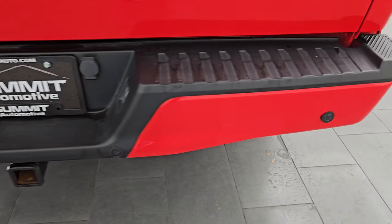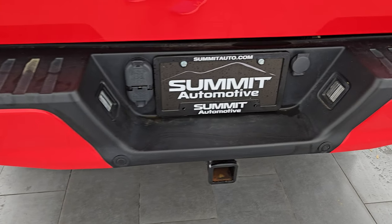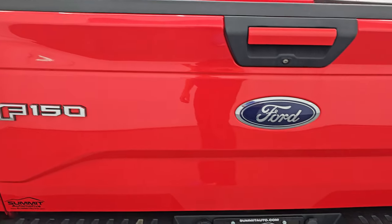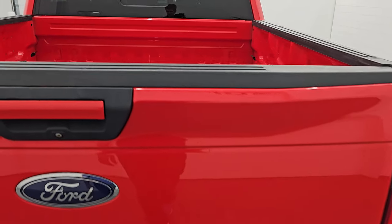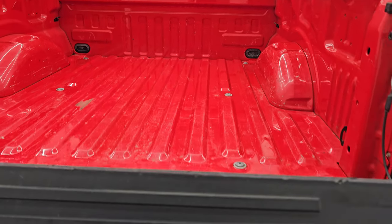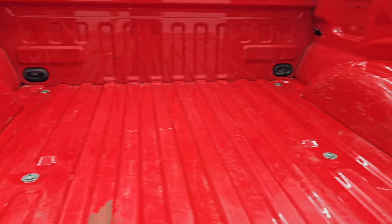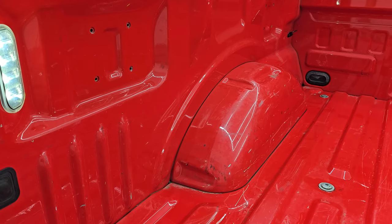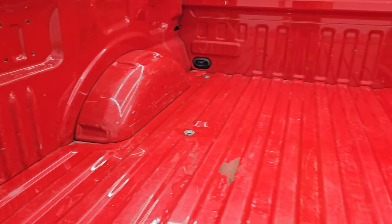Coming around the back, the rear bumper is in great shape — no major dents or dings. It does have the backup parking sensors and a full towing package, which includes a receiver hitch, four-pin and seven-pin wiring. The tailgate is in excellent condition — no major dents or dings. It does have the shock-down assist tailgate, which is really nice; it's never going to slam down on you. Bed is in pretty nice condition — a little light-duty usage, but for the age and miles on this truck, it's in a pretty nice shape; nothing a bed liner couldn't fix. And you get the LED bed lights with the button back there.